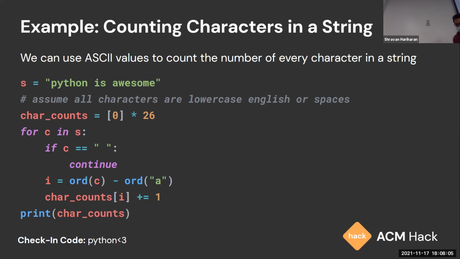And why is this useful? It's useful for counting characters in O(1) space. For those of you who know what big O time complexity is, basically we're using constant space to count characters in an array. Instead we could use some kind of map to map characters to their counts.